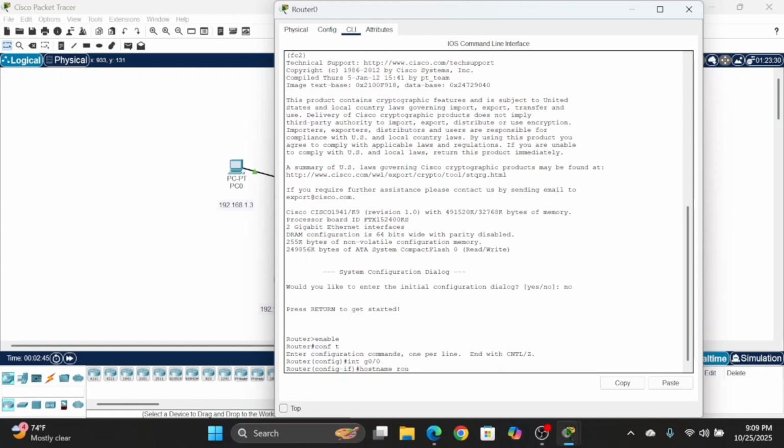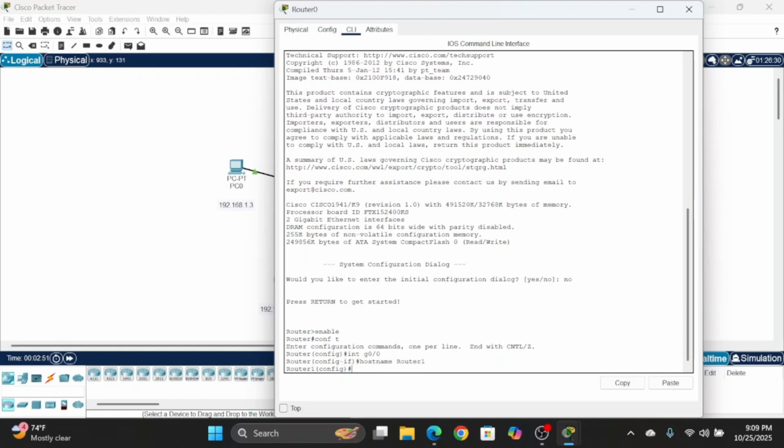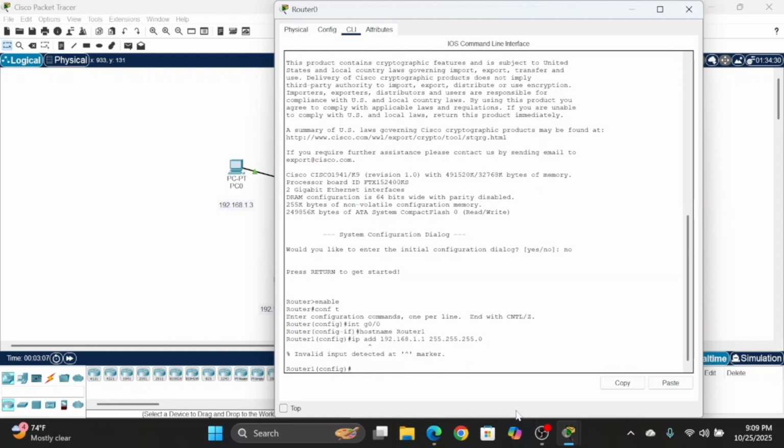Hostname Router1. There we go. Now that the host name's changed, as you see, it says Router1 now. Once we do that, we're going to do ip address, and we're going to put the IP that we have written down, .1.1, and then your subnet mask as well, 255.255.255.0. There we go.